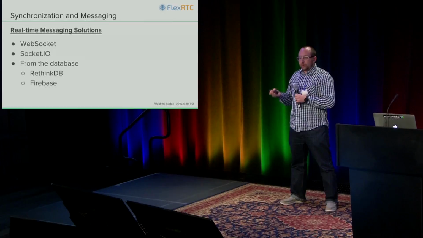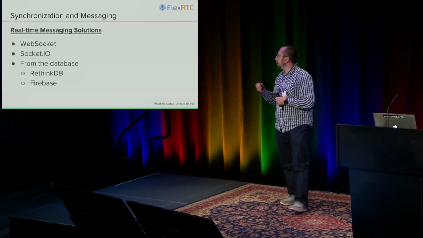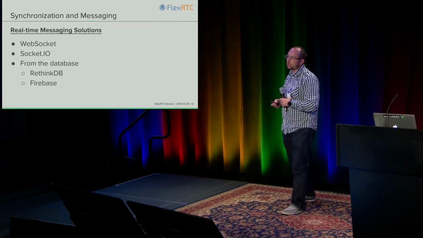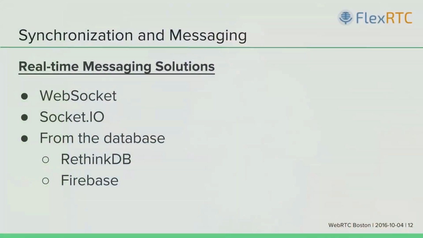There are a few real-time messaging solutions, and really what they're based on is WebSocket. WebSocket is an asynchronous messaging protocol built on top of HTTP. There are also frameworks like Socket.io that make this much easier to implement. But you can also get real-time messaging from your database layer. Things like RethinkDB and Firebase both provide a real-time data stream from your database so that your application can react to changes that are made on the database, which makes it much easier to synchronize the data.